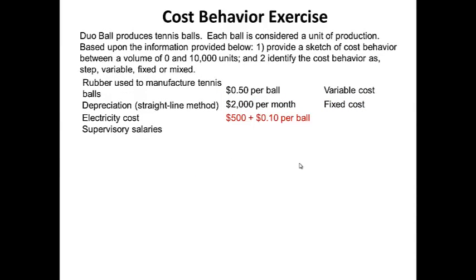In this case, we see electricity cost is going to be $500 per month. That's basically an electrical meter hookup and service fee. Whether you use the product or not, you're still going to pay $500 a month. You're also going to pay for the amount of kilowatt hours you're using in manufacturing. And what cost accounting has determined is that the cost of the electricity in running the machines comes up to 10 cents per ball, or 10 cents per unit of volume. So every time we make a ball, we incur at least 10 cents worth of electricity.